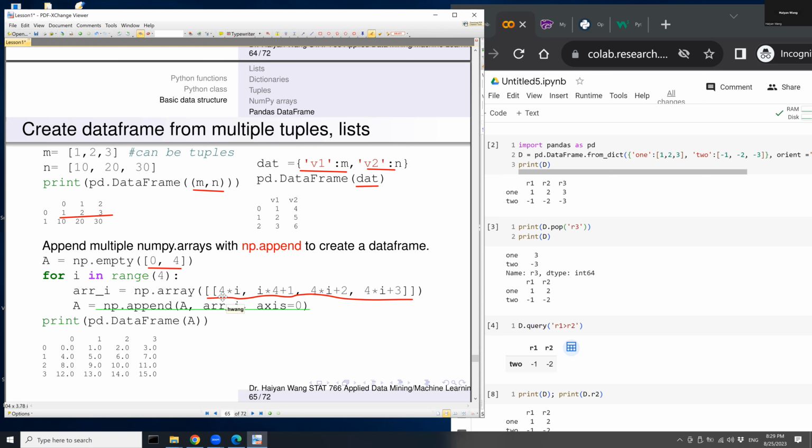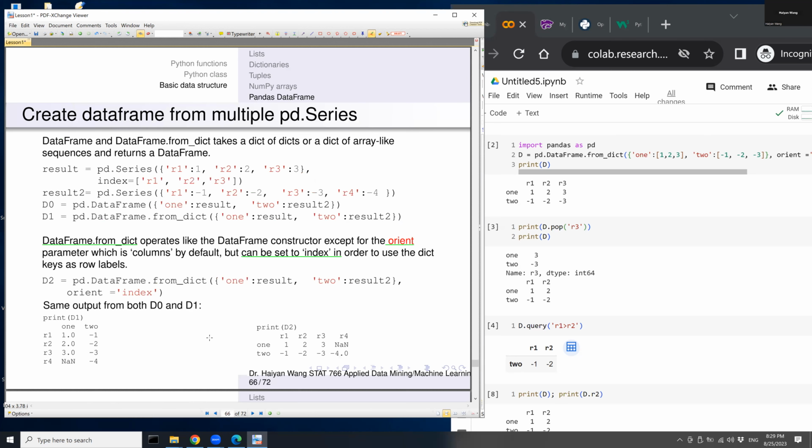With that 2D array, we can use np.append with the initial A and the previously generated variable, and we specify axis equals 0, that will put each of the rows to the A. So A will incrementally increase the rows. And then at the end, we use pd.DataFrame on A that will create the data frame. So this is to incrementally add rows to the data frame.